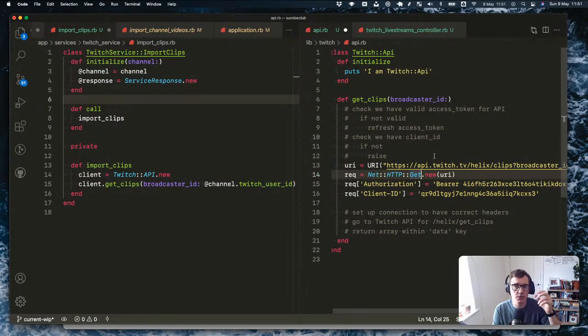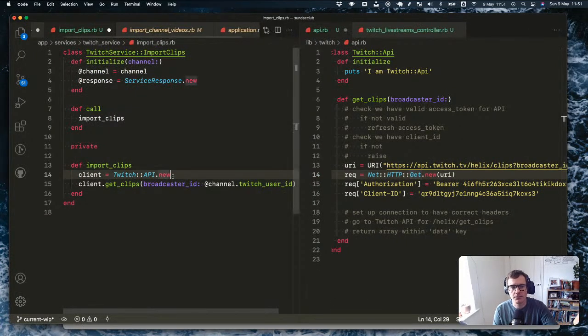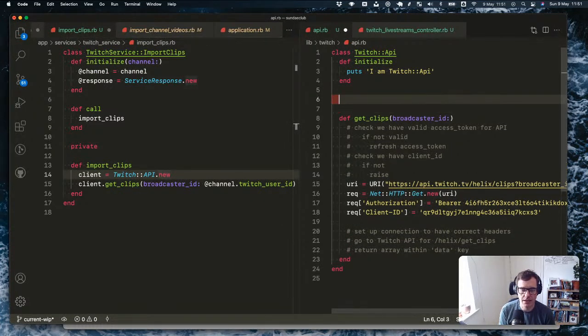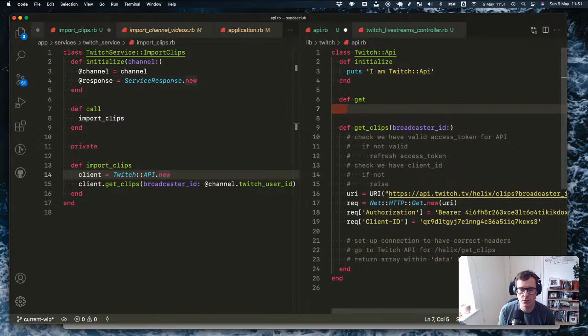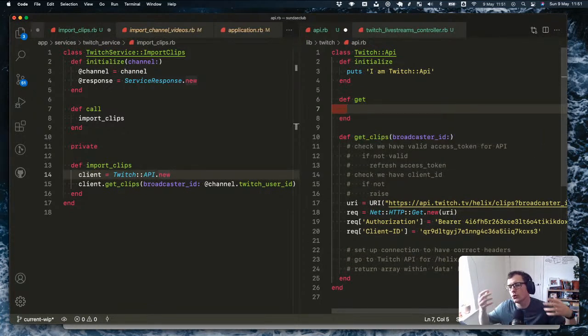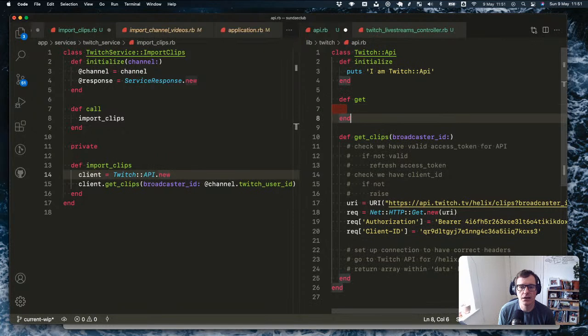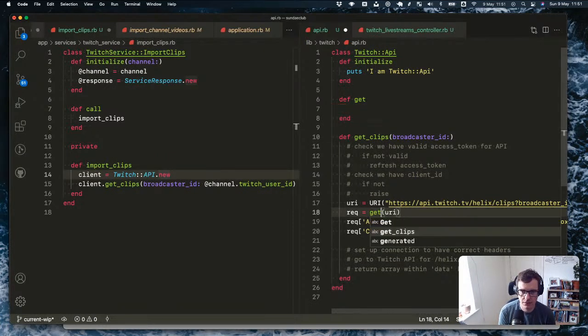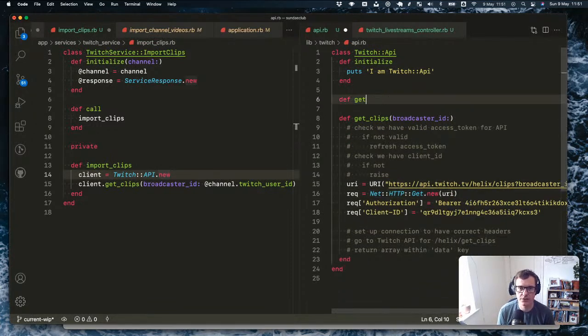gem, and what you could do is pass that in as part of the request, or you could have a method here called def get, or something like that, and then you could do your own work around that, and then here that would just be then like get, and it would have done all the work. You could wrap a bunch of stuff in there if you needed to.